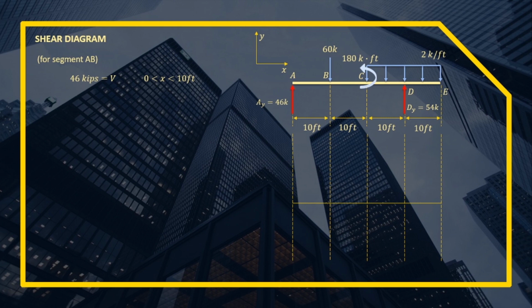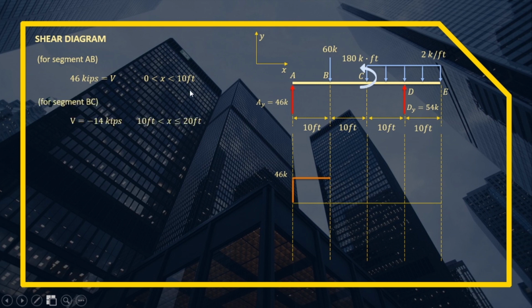Ngayon, i-draw natin yung shear diagram muna. So for the shear diagram, for AB natin, yung shear natin is 46. And sabi ko kanina, this is constant. Ibig sabihin, yung sign convention natin this time, pag mag-draw tayo ng shear diagram, pag pataas, that is positive. Tapos pag pababa yung direction natin for shear, that is negative. As you can see, for segment AB, nakuha natin is positive 46 kips. Kaya magkakaroon tayo ng shear na pataas na 46 kips. And this is constant along AB, kaya mag-draw lang tayo ng horizontal line along segment AB. Magsimula yun from 0 to 10.